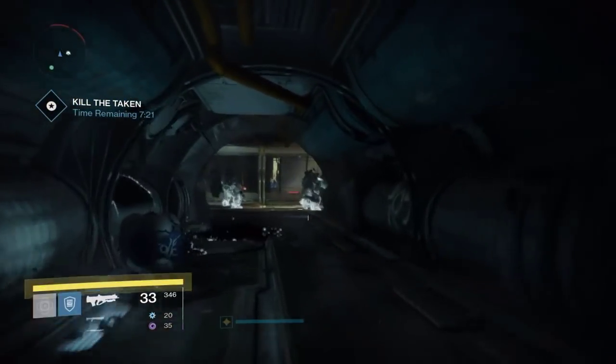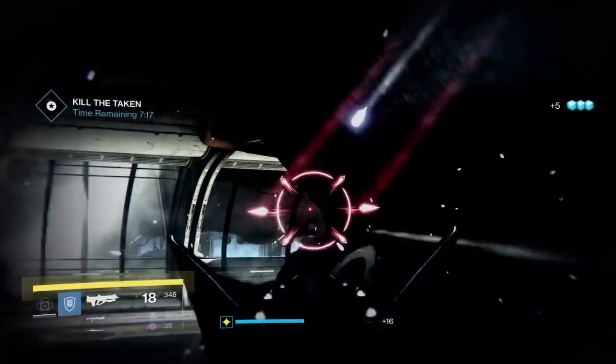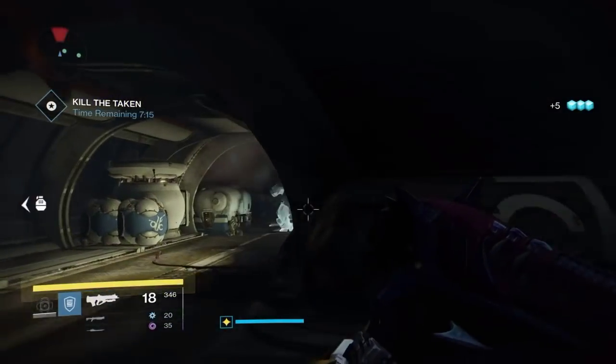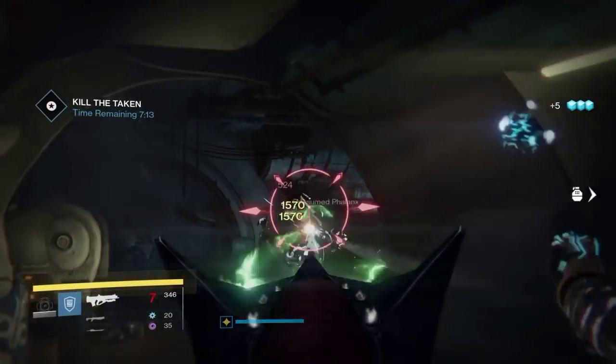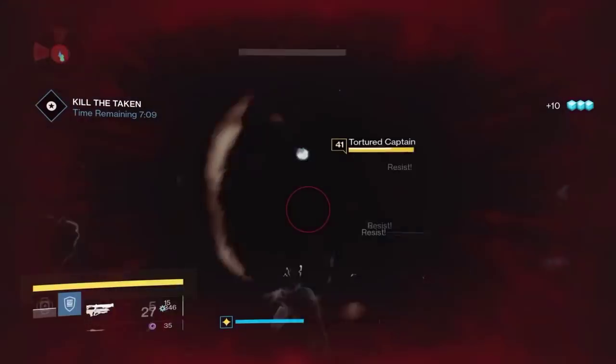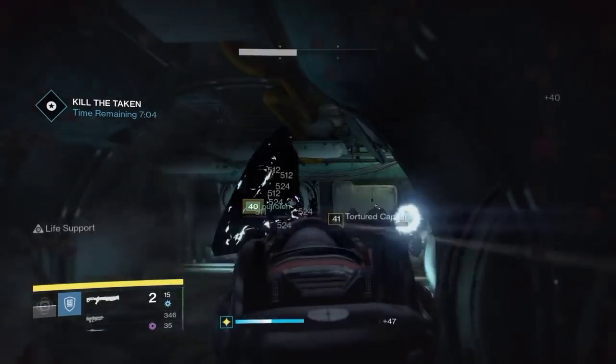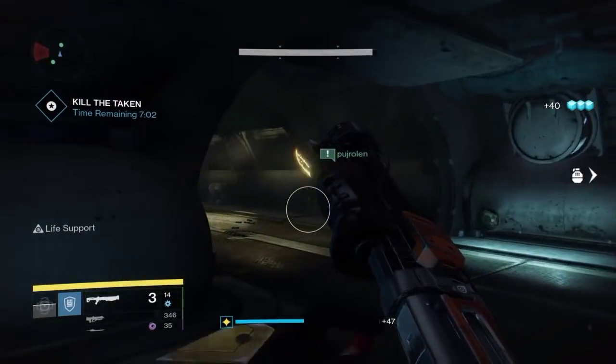We want to make sure that we have our Titan with his bubble right now. That's why I haven't popped my bubble at all yet. Having the Titan bubble is priority number one, because what we're going to do is rush down the boss on the Tanic platform. That's priority number one. Make sure your Titan has his bubble, and make sure your Hunter has his invisibility grenade.